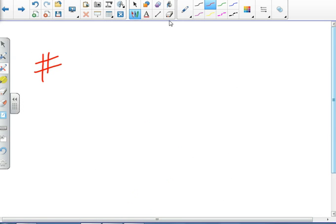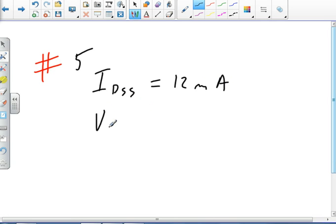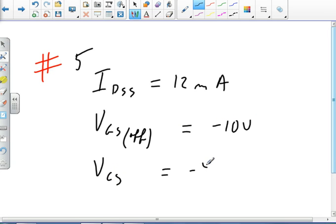All right, so we're going to look at homework problem number 5. Who made this stuff up anyway? Okay, so I know that IDSS is 12 milliamps, and I know that VGS(off) is minus 10 volts, and I know that VGS is minus 4 volts, and I want to determine the value of ID.